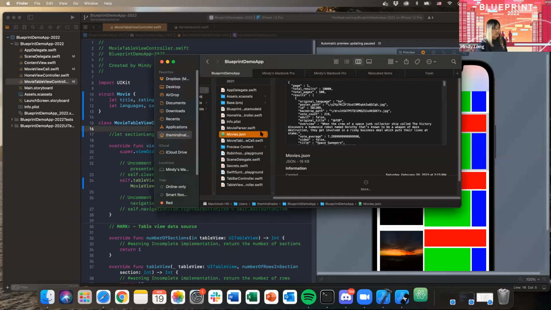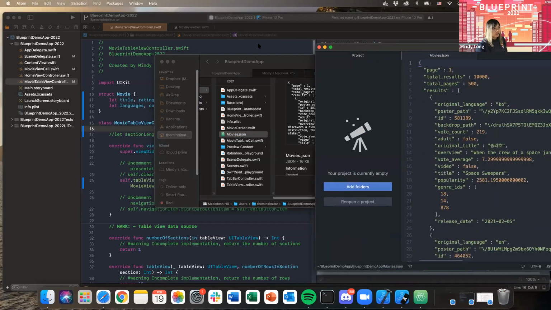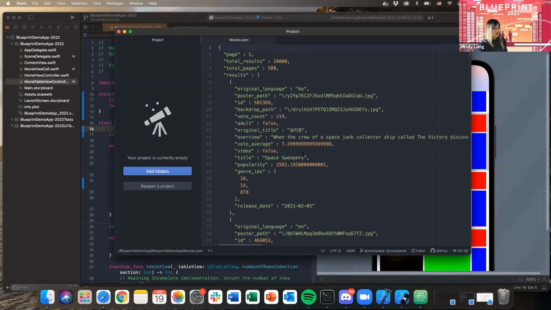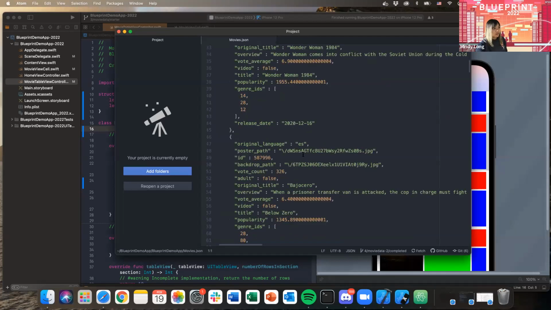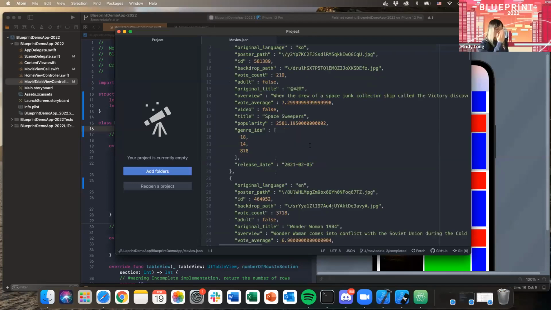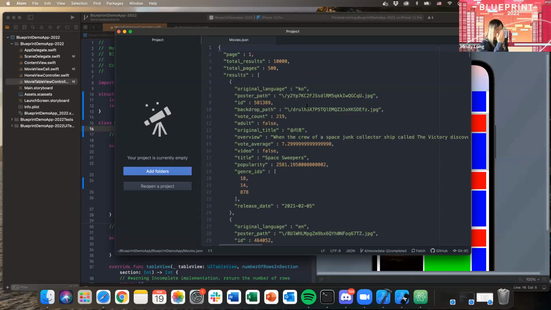So this is how, at least for now, we're going to be reading data in. Usually, for example, you could read data in from a backend API, which I don't know if you guys have used before. But I think in Web Dev Beginner and maybe in Web Dev Advanced, they go over how to get data from APIs. Basically, this is data I just got from the Movie Database API. I think I just got all the movies from page 1 or something. The data is outputted in this JSON format. So has anyone seen JSON before or worked with JSON?